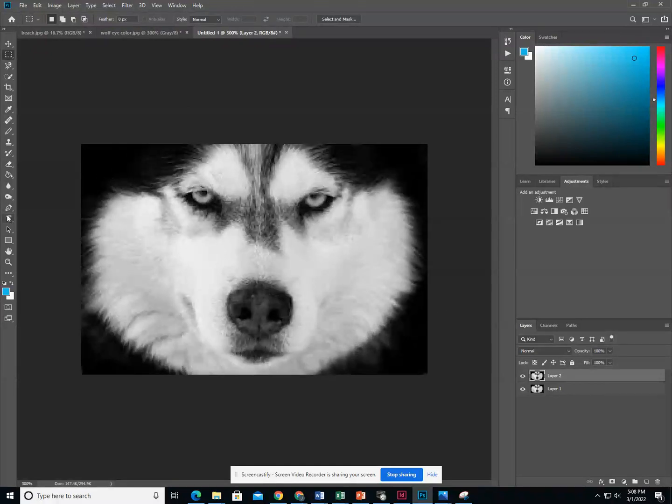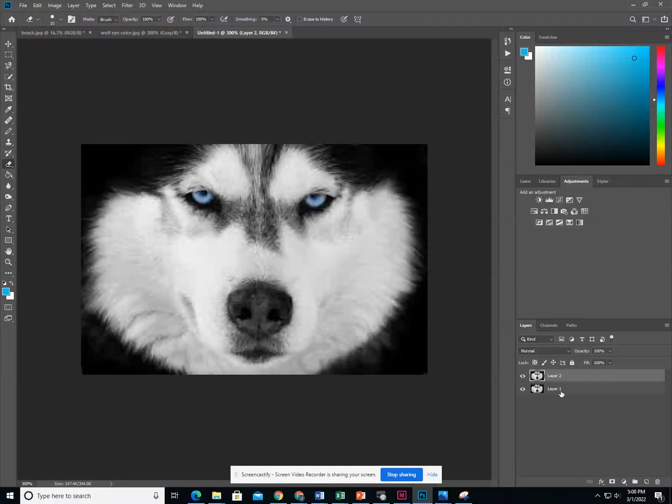The next step is to take the eraser tool and make sure you are selected on your layer 2. This is the grayscale layer and the one we're going to start erasing. Right now my mouse is really huge, so I need to shrink that to the size of the wolf's eye. What I'm doing is I'm pressing the brackets next to the letter P. You can also change the size of this up here, but I like to use the shortcuts. I'm just going to click a couple of times until the blue shows through because I've erased the gray layer when I do that. And now I see the blue through the now erased top layer.